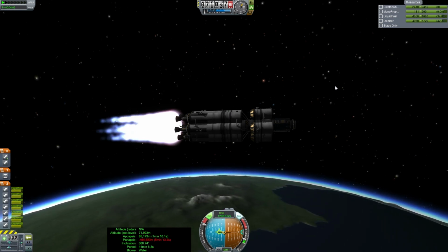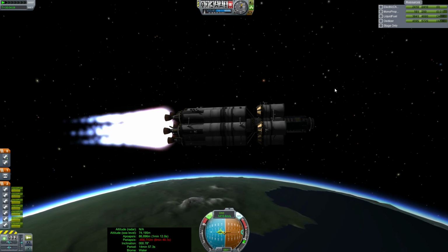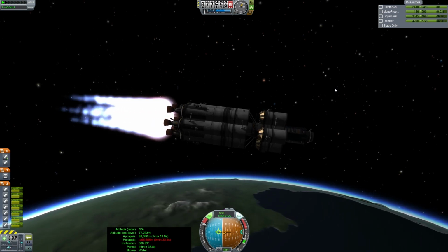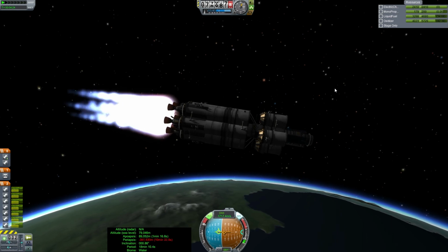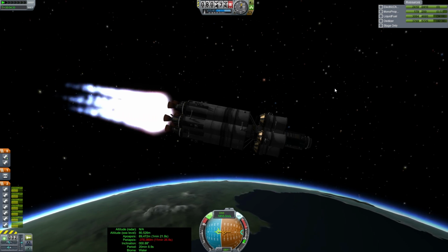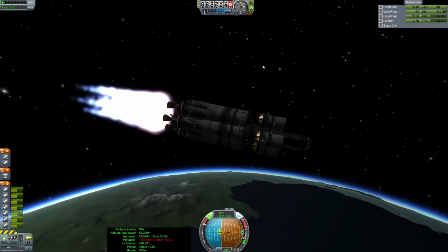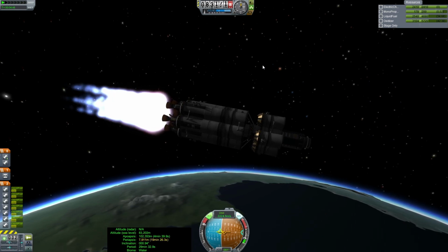All right. Looking good. We are going to go for a nice round orbit, which also means getting our rising apoapsis under control here. We don't want it to go up too much here. Well, we need to bring our periapsis up, circularize the orbit a little. Come on, periapsis. Here it comes out of the atmosphere.